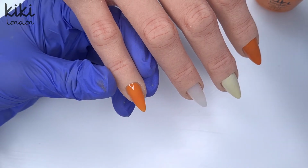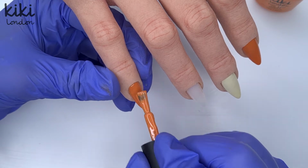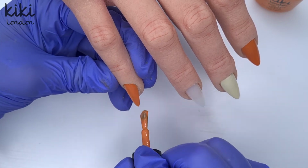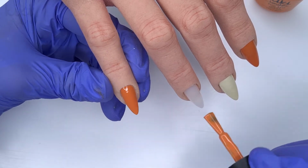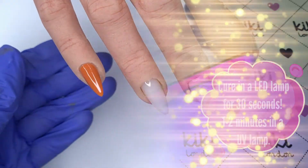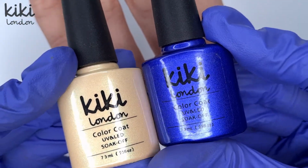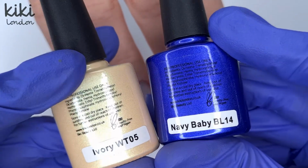So you'll see that when I'm applying the gel polish, I've completely wiped off one side of the brush and then I wipe off half of the other side of the brush. And that gives me enough gel polish for this length nails. Of course, you can adapt the amount you have on your brush depending on the length of nails that you are working on. So I'm then going to pop that in to cure for 30 seconds and just look how those 2 colours work together. Absolutely beautiful.